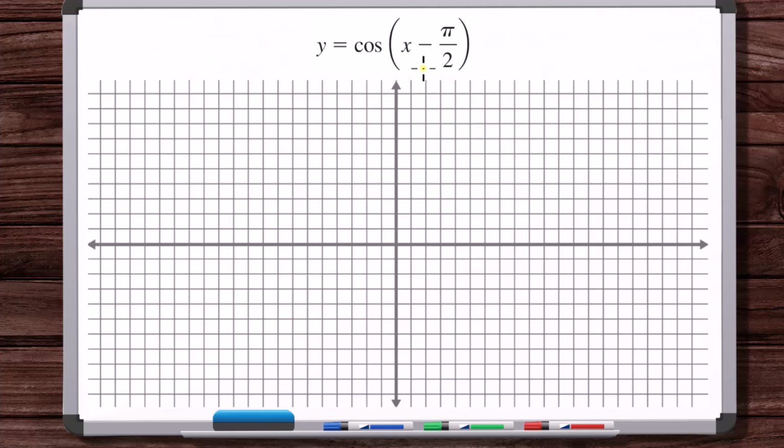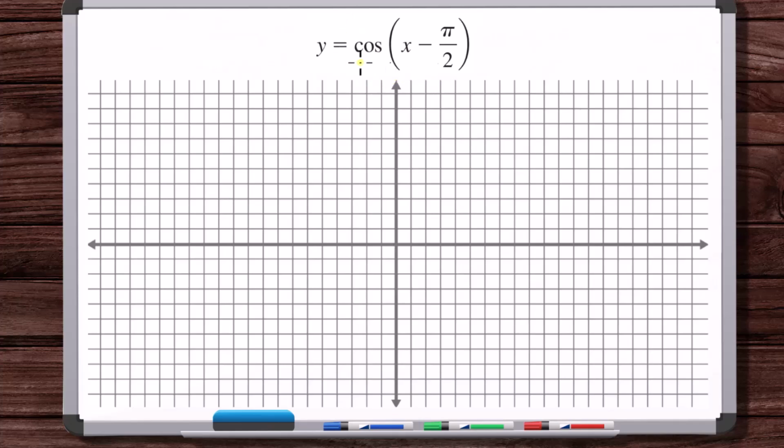It's important to note that there's no such thing as a period interval. The period is just a period. If the period is 2 pi, then you could think about the period going from x equals 1 to 2 pi plus 1. But we're going to think about a sketching interval for the sake of sketching the curve. That sketching interval would initially be from 0 to the period, but in this case, that interval has been shifted by pi over 2. We sketch that, and then copy and paste the curve from there.